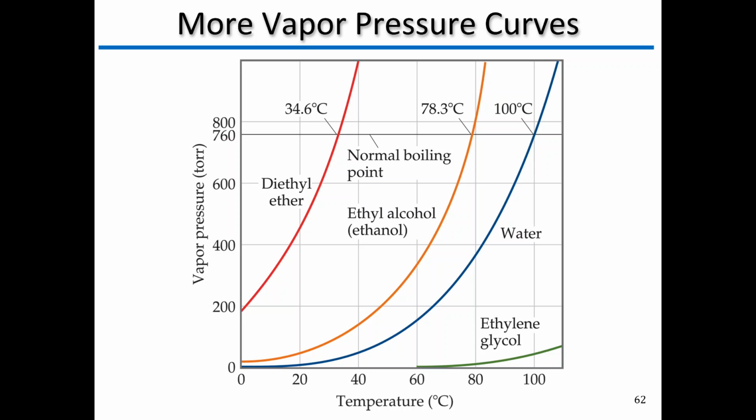Compared to something like diethyl ether, which boils even at high pressures and at low temperatures. Or in other words, you could look at it in terms of even at low temperatures, it has a high vapor pressure. So there are kind of both ways you can look at this. You can either look at this as, at this point the vapor pressure is equal to the external pressure, or you could say even at this temperature it has this much vapor pressure. So you can get both of those things from this.